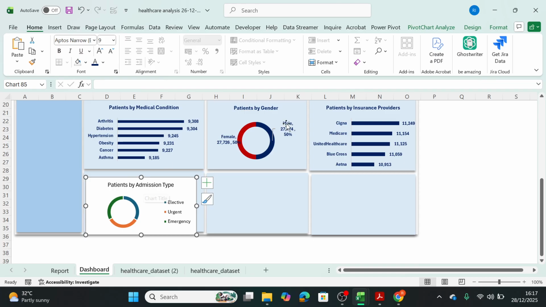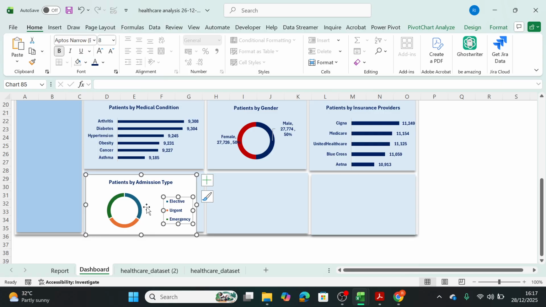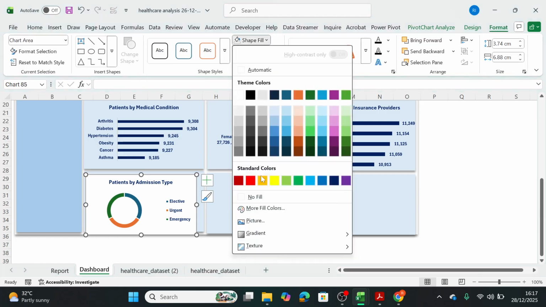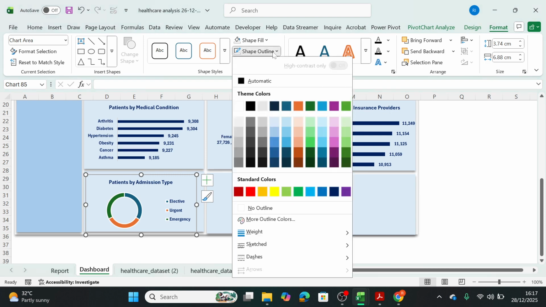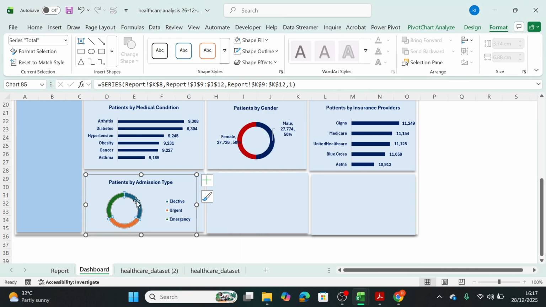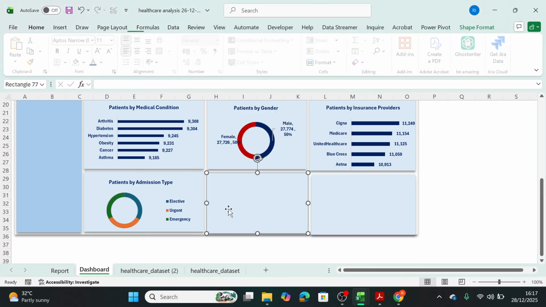It's not changing anything, but we can copy the title. Okay, we can try this too for this. Okay, perfect. So we want to remove the shape fill, also the outline. This slice is also having an outline. Remove it, no outline. So it's perfect now.